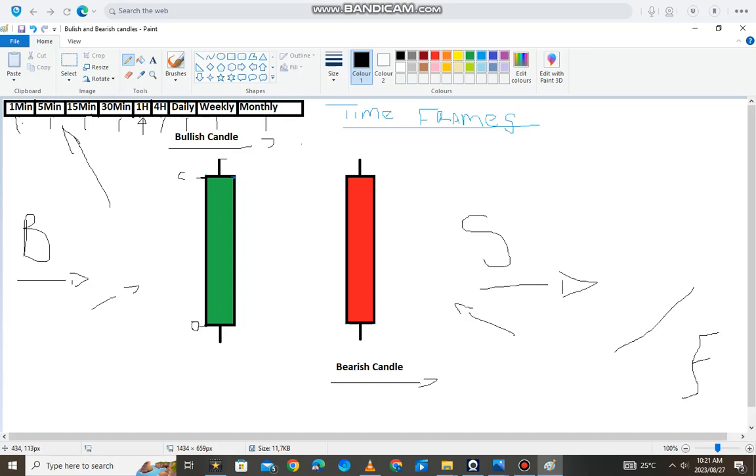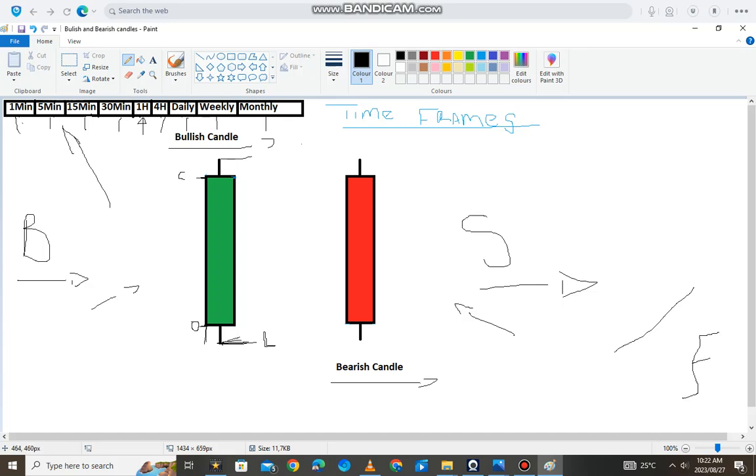But what about these wicks here on the upside and the downside? Well, this wick here on the downside means that when this candle opened, before it pushed to the upside, before it was green, the sellers first took control of this market. So this candle was once red at some point. The sellers took control and they gave us a low here. So we have our low here, but there were too many buyers on this particular session.